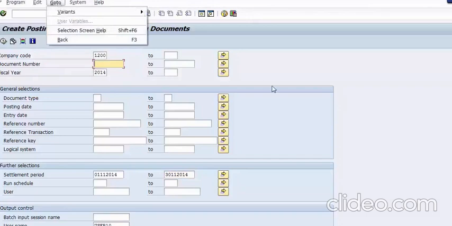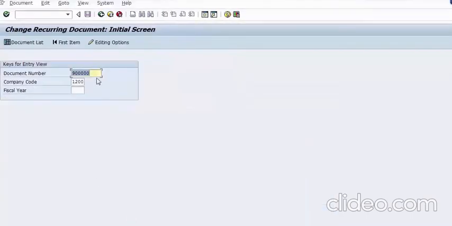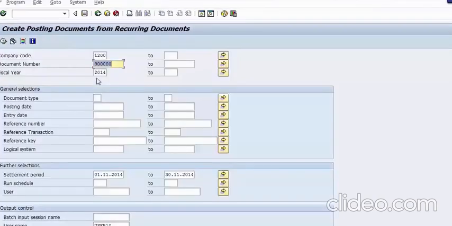You need to search that, and then only you can put it over here. So right now it is 9000000, as we know, and this is what you must remember, mind it. If you don't know, you can go back over here, search, and put it over here. Once this has been done, you can go for processing it. You can go and execute the option over here.